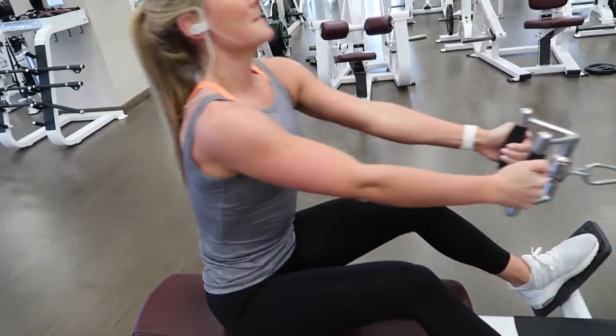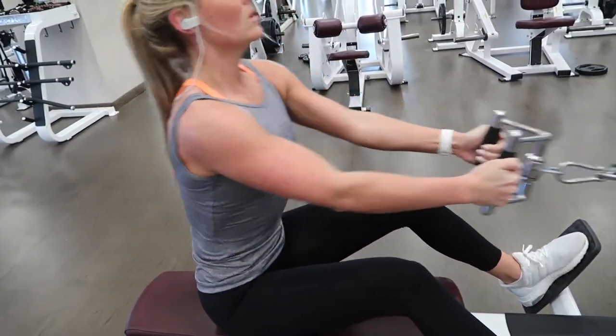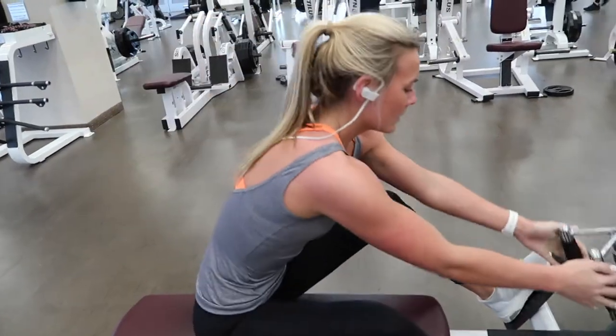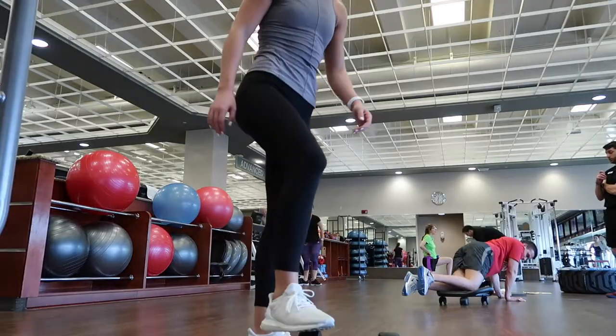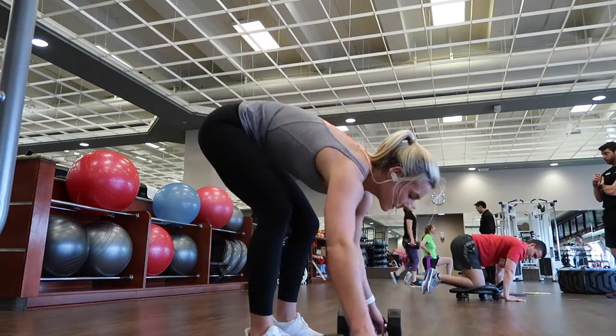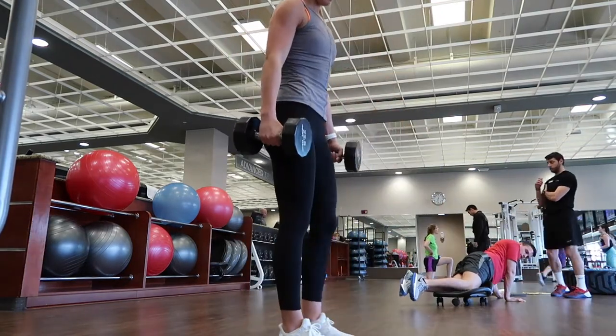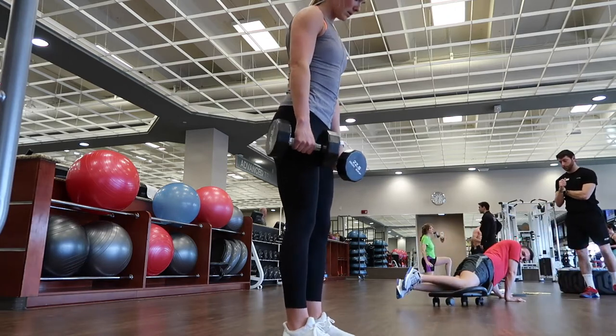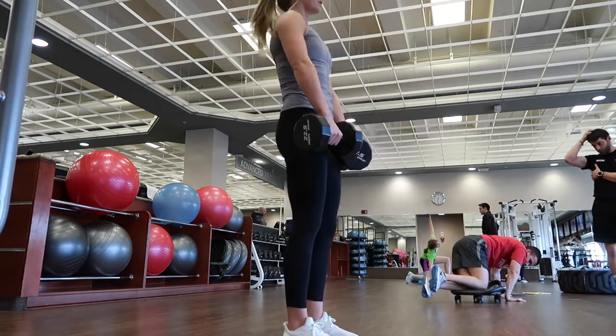And this one we did 3 sets of 8 to 10. This one I think I only did 8 because I definitely moved up in weight here and I was struggling. That was our last back isolated workout. And recently, I've been trying to add in 1 glute workout at the end of my back day.